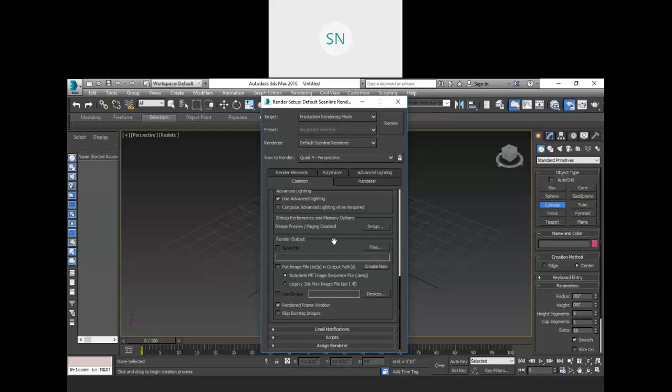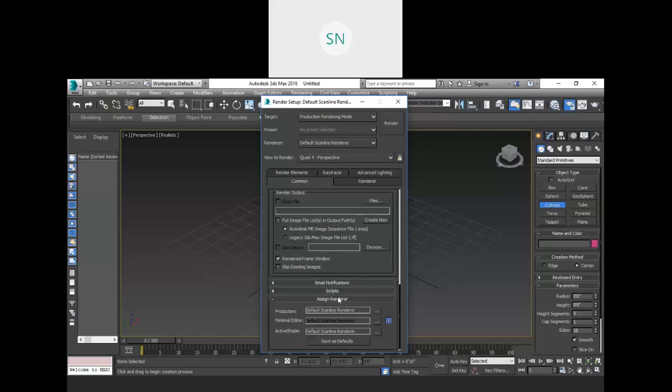That's it. And the last and important thing in the rendering setting is assign render. At the bottom you will find this assign render. So enlarge this assign render dialog box, and in the assign render you will find many types of production engine.